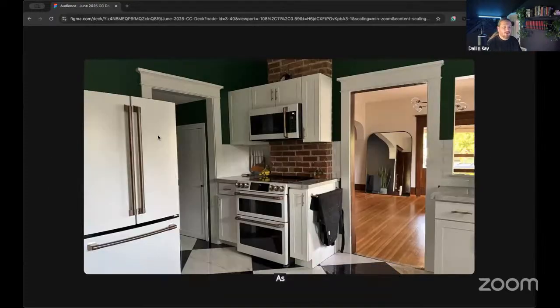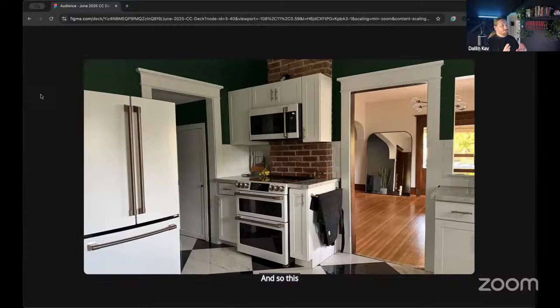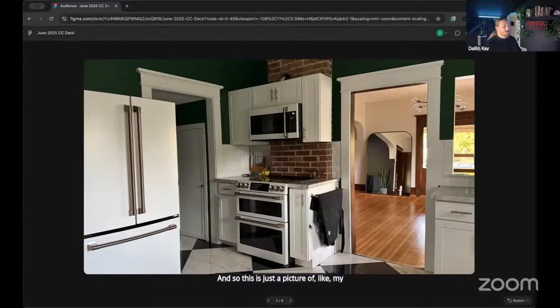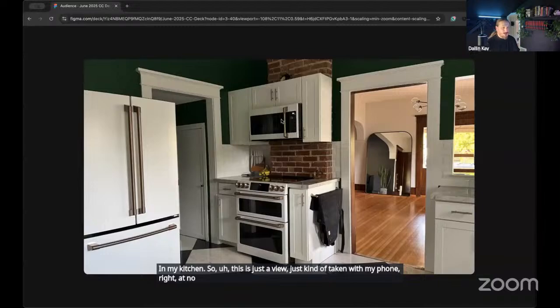As a terrible example, here is a picture of my kitchen. I use this because there are a lot of lines and dynamic things going on here. This is just a picture of my stove and my microwave and my range, taken with my phone at no particular angle. However, I am engaged to a short person. I am approximately 12 inches taller than my fiance.